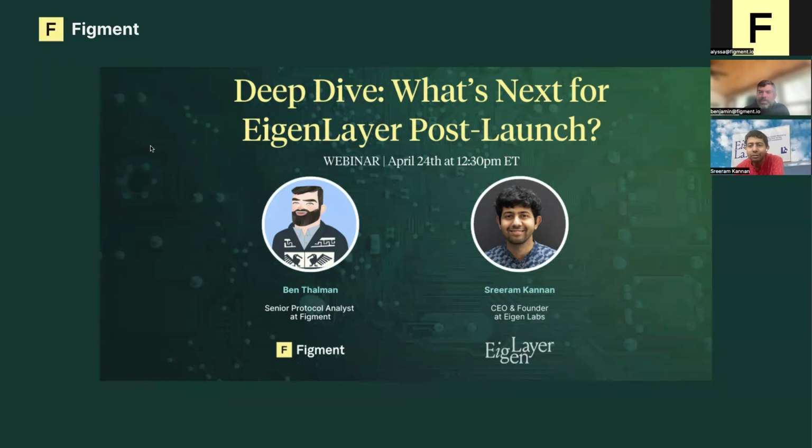People who have these ideas are usually very technical and focus on some narrow range of the stack. That's where they're really good at it. But the requirement to go build a whole new layer one is a massive endeavor. So EigenLayer was designed to solve our own problem, which is that, hey, we have ideas, we can't test them in prod anywhere. Can we actually create a system for it? So that's a brief.